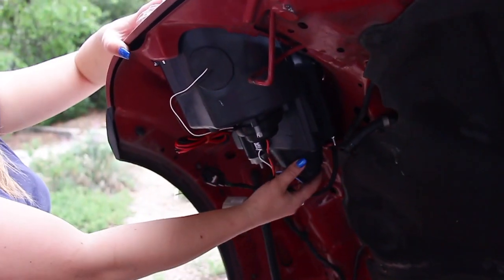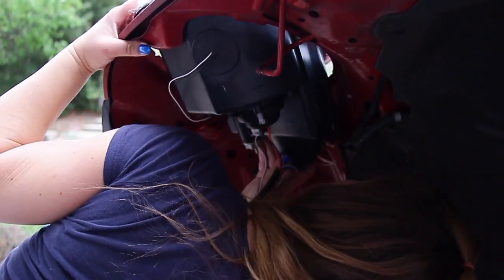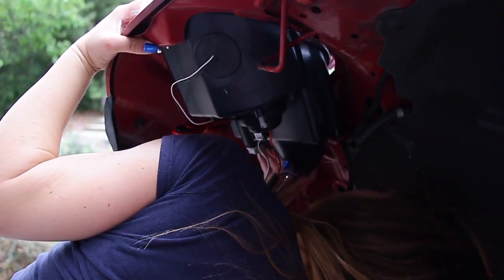Line this up. Okay. That part's lined up. Let's get the back of the headlight lined up, which seems to be difficult for me. There we go.